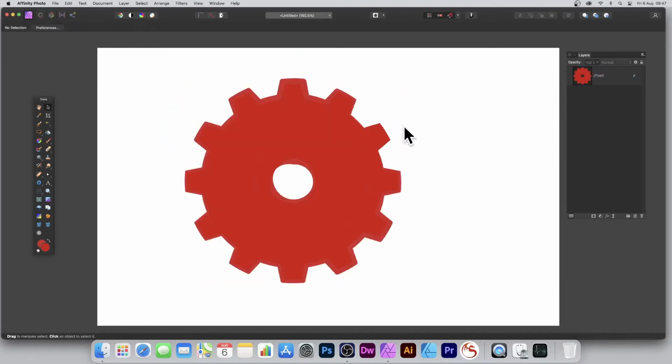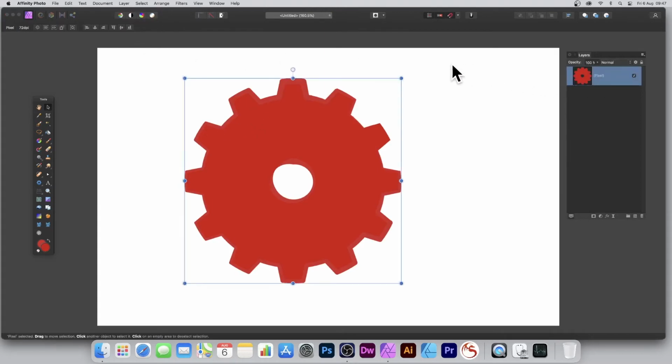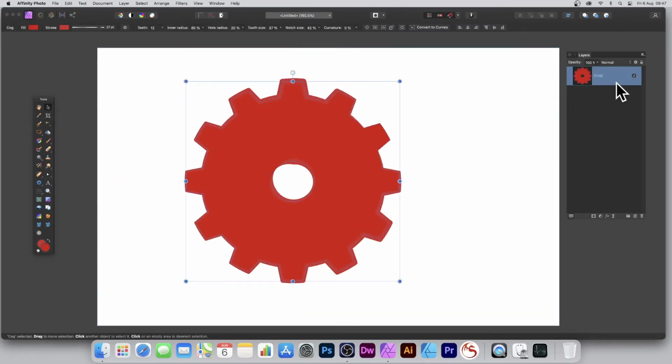And unfortunately, not every filter is available. But you can go over to make certain that it's still a pixel. Once it's converted to pixel, you have to undo to put it back to a cog if you want to keep it as a cog. That's just, as soon as you apply an effect, it's a little layer in between.